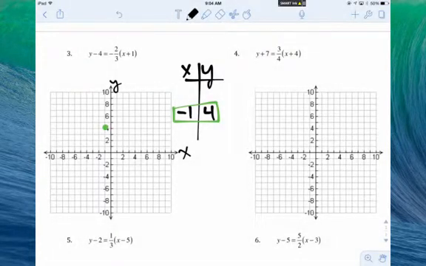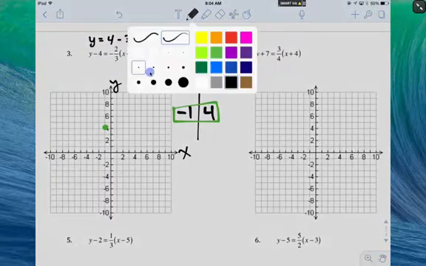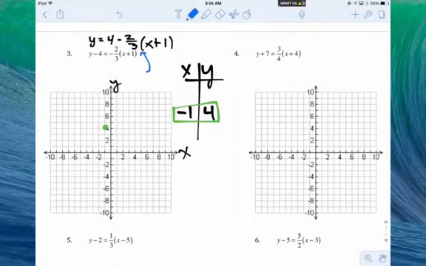And note to self, sometimes we're going to see this equation given in this form. Another form we often see it in is y equals 4 minus 2/3 times the quantity x plus 1. And I actually really like this form a lot more, but it's important to be familiar with both of these. I just added 4 to both sides of this equation. And so from here we say, okay, we know what the slope is. The slope of this line, it's going to be a line, is -2/3. And so if the slope is -2/3, that means that our change in y over change in x is going to be -2/3.